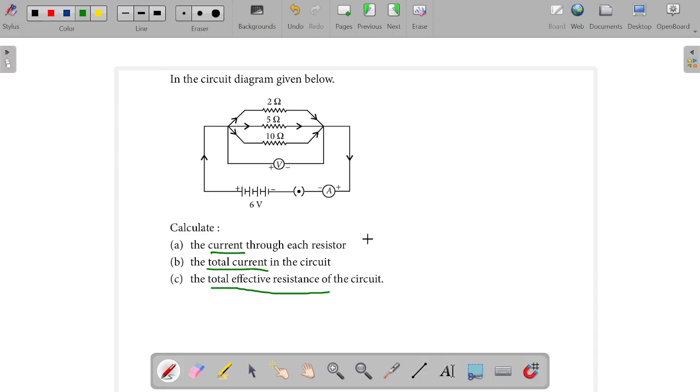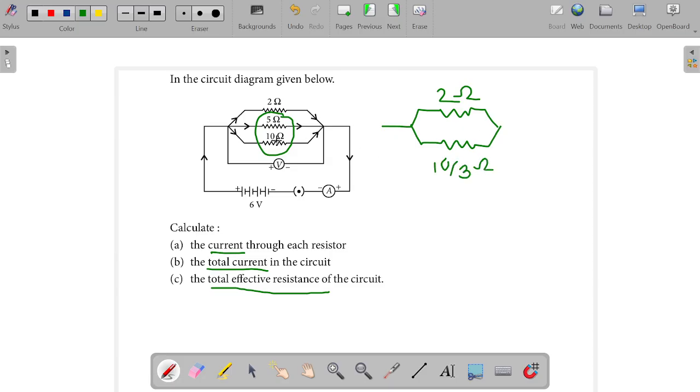As I already told you, you can see here there is one resistor of 5 ohm and another resistance of 10 ohm. So once double is in such kind of arrangement, look at this, the resistance becomes like this. This will be the 2 ohm as it is, and the combination of the 5 and 10 will become 10 by 3 ohm.